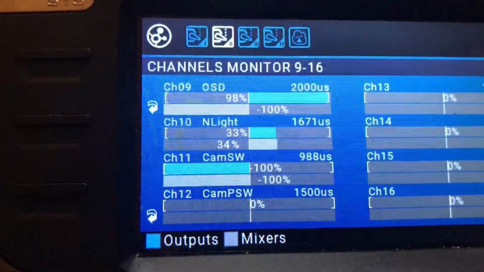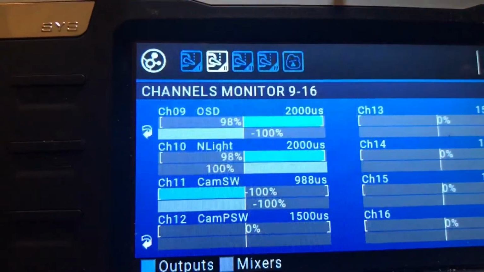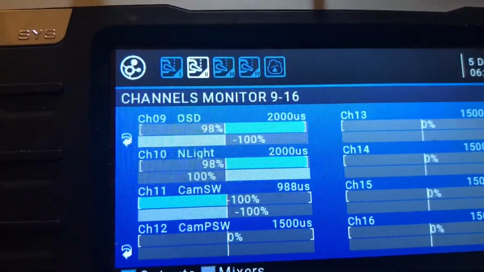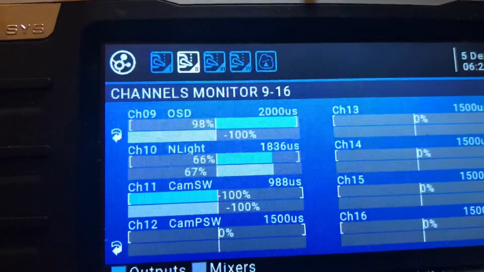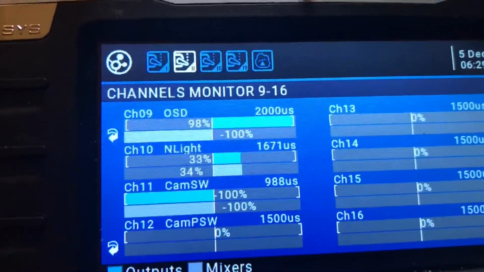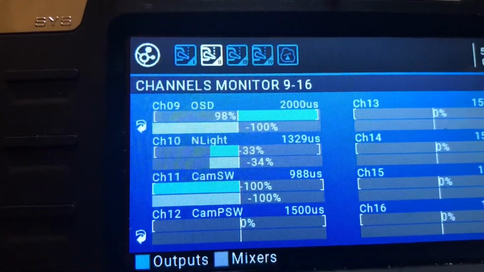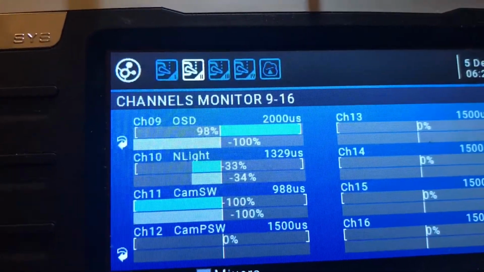Taxi lights, landing light, and I'm on the air, preparing to land. Landing light, I'm on the ground. Taxi light, I'm parked. Taxi lights off. I only have the beacon, nav, and strobes.